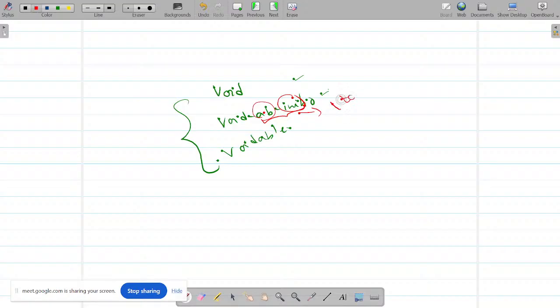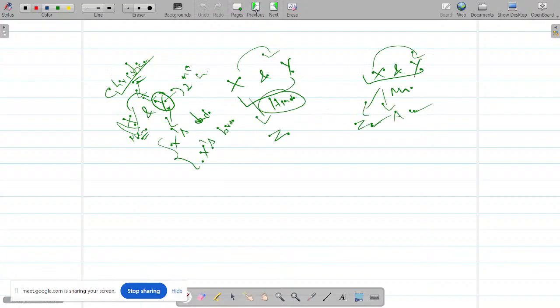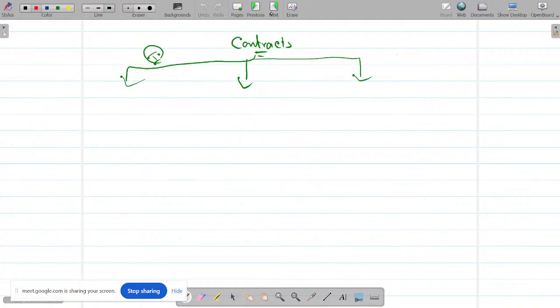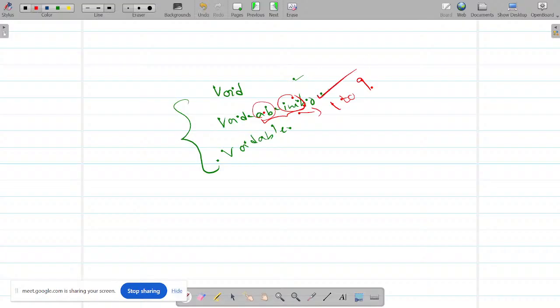The essentials 1 to 9, which I listed. You don't go for a single material; usually I list them in this order. The 10th one I take as this one, not explicitly, because all the other 9 points should be there from the beginning itself. If the 9 points, or any one of the points, is not there, then you call this void from the beginning. So if any one of the points among 1 to 9 is not present, what happens? Void from the beginning.